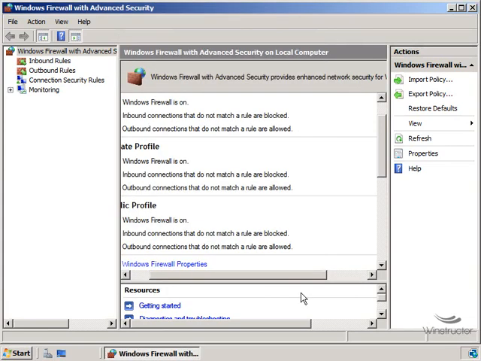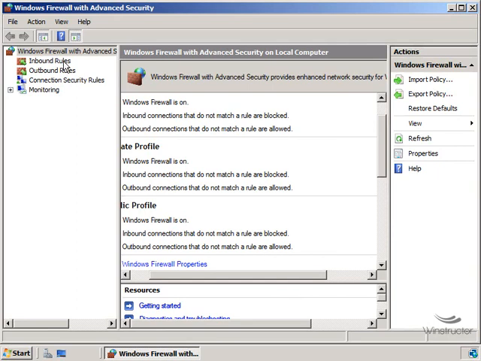Alright, well let's move on and we'll take a look at how we can configure inbound and outbound rules for our firewall, since this is where we have real power and flexibility within our Windows firewall. Now remember that inbound rules are rules that govern communication coming into your server, people from the outside connecting to this machine. And outbound is exactly the opposite. It's communication going from this server to other machines or networks.